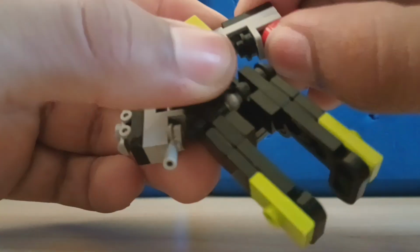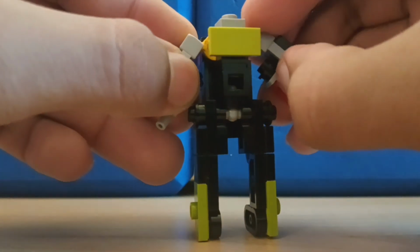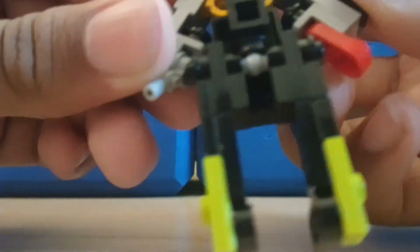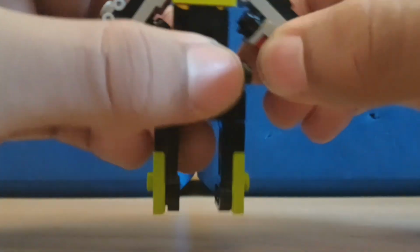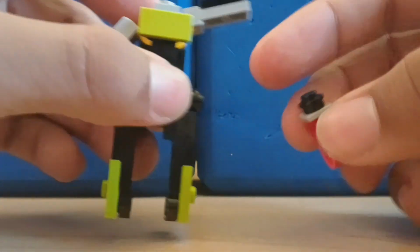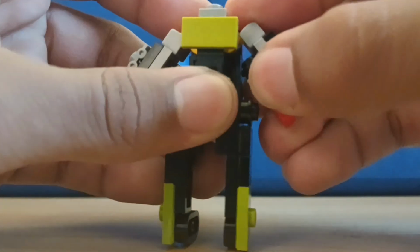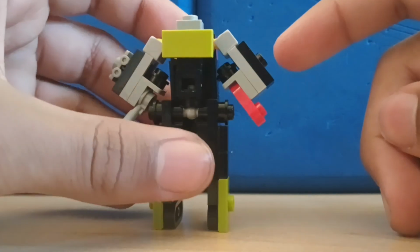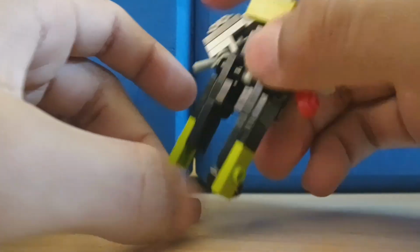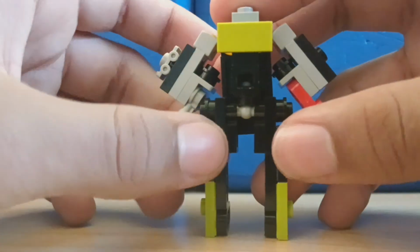And yeah, as you can see due to transformation, he has that elbow joint. And his arms do come off as a little bit thick. But I like to imagine that this entire section isn't really his arm. I like to imagine that this is really what his arm is. And if you just imagine that that's really his arm, it kind of makes his silhouette look a bit better. But in reality, his arm is also part of the hood. And it also means that the feet detail isn't accurate, but at this scale, you can't really tell anyway.